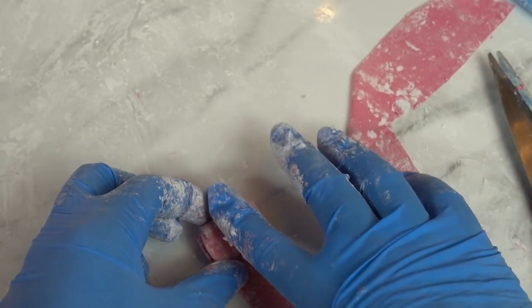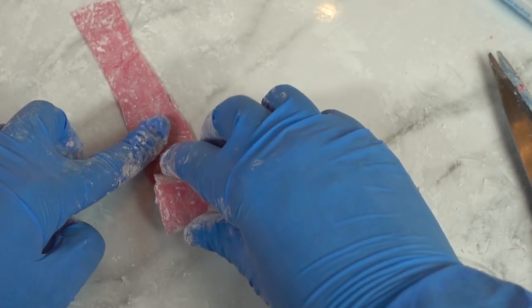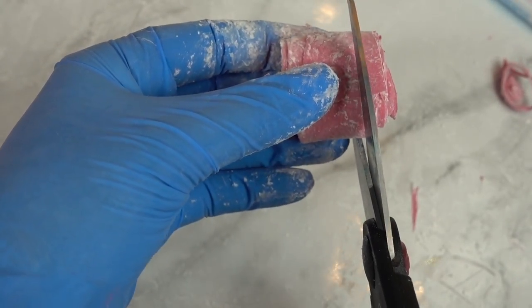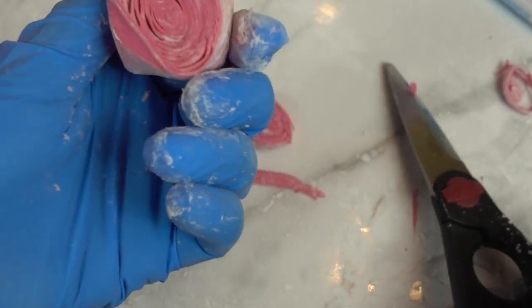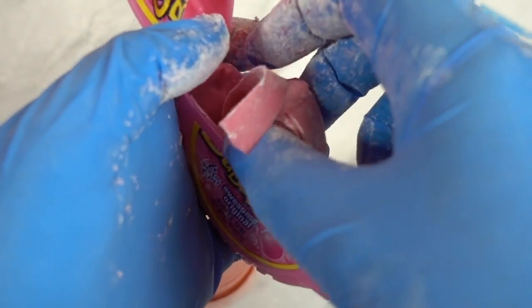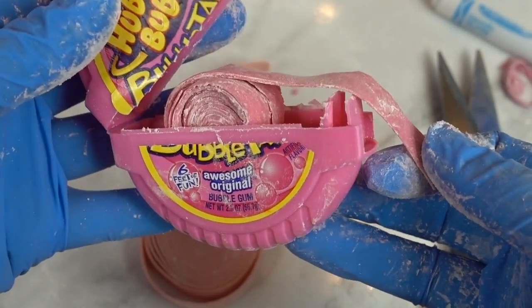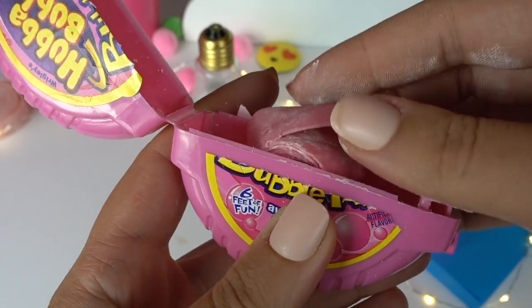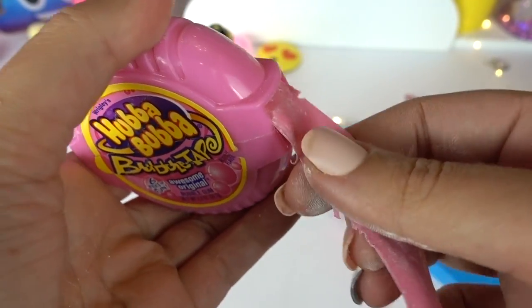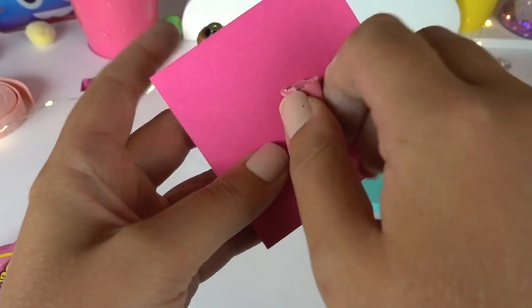Then just roll the eraser up. And it's starting to look like the gum. Oh my gosh. Now my eraser gum ended up being a little bit too thick, so I did cut it, and actually I think cutting it made it look way cooler. It looks like a mini bubble tape. So whenever you need an eraser, just pull a little bit of the eraser out, shut the lid, and boom, there's an eraser. All you have to do is roll it up into a ball, and guys, the best part, oh my gosh, okay, hold on, it actually works.